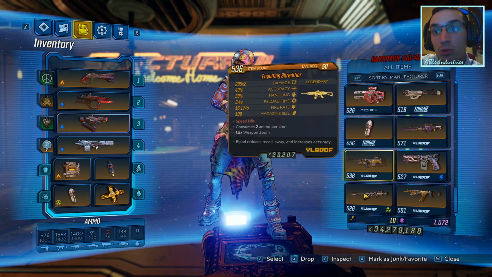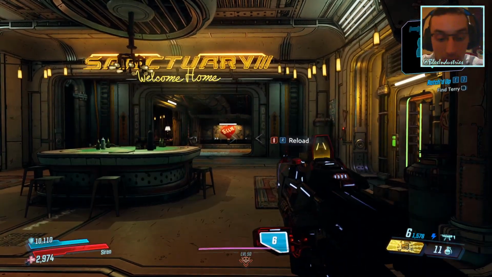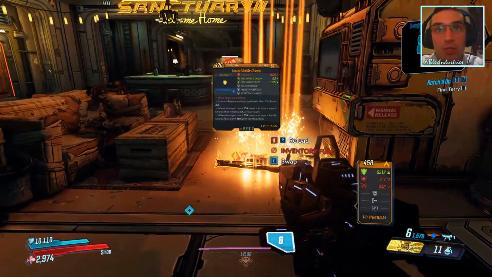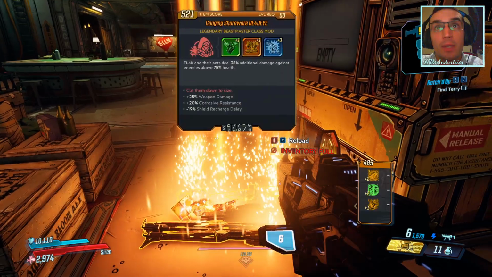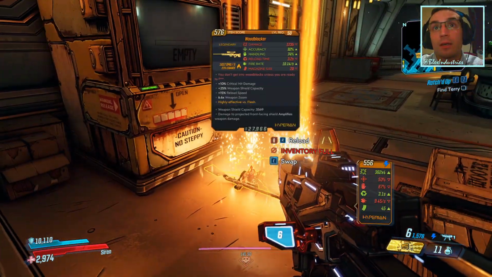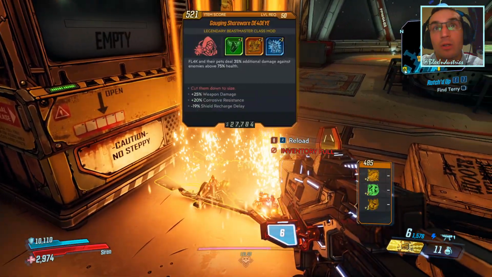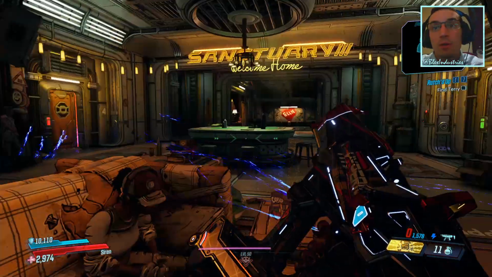And then I got a Shred-a-Fire, a Jericho, a Dictator. The Dictator I got was not anointed. I trashed it since I needed more space. Here's some more things on the ground I got. We got a Big Boom Blaster, and we got Wood Blocker, Sprinkler, a few other things. So those are the loot drops.